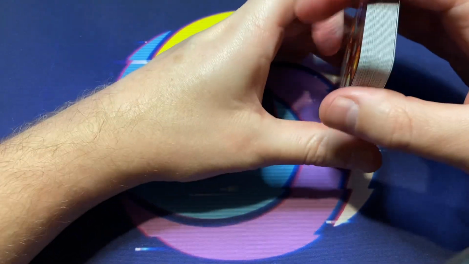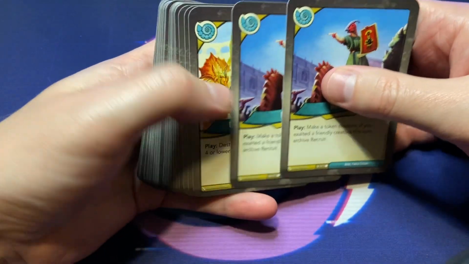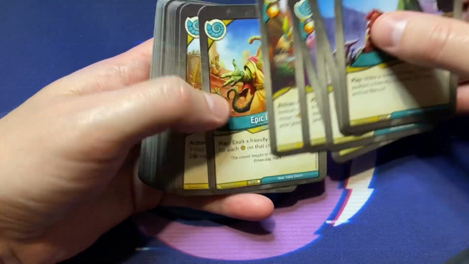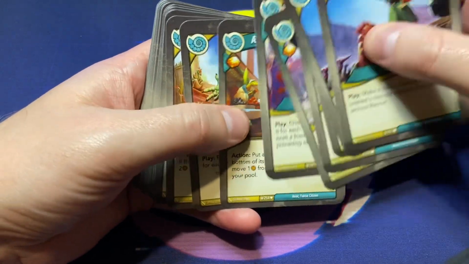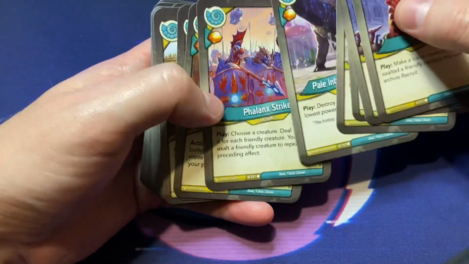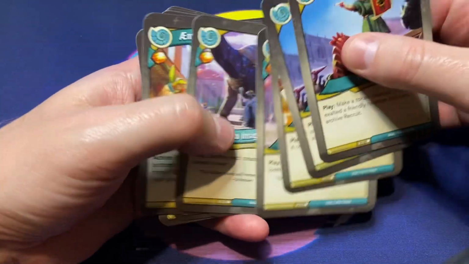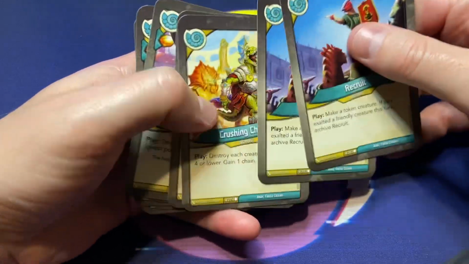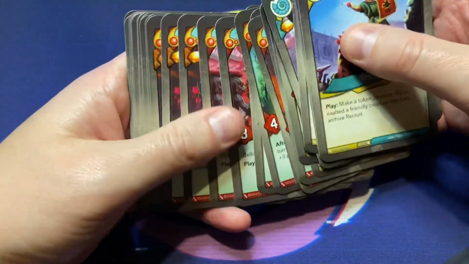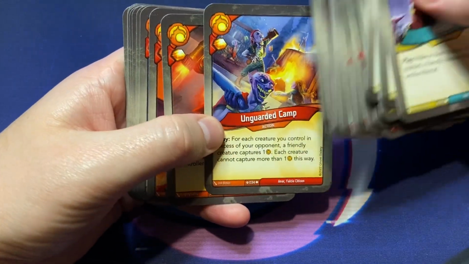So I have since played this deck just as an Archon deck, and it is way more interesting. The Saurian again is better than I thought. It has some weird plays and obviously has a lot of board control that can really kind of go off. I still think the deck is a little underwhelming.